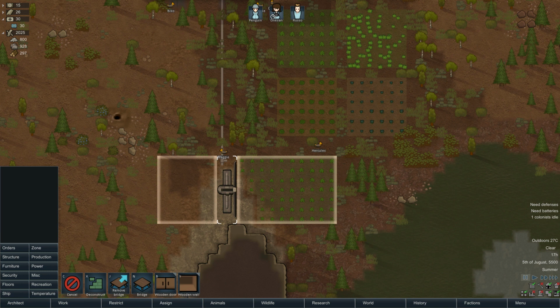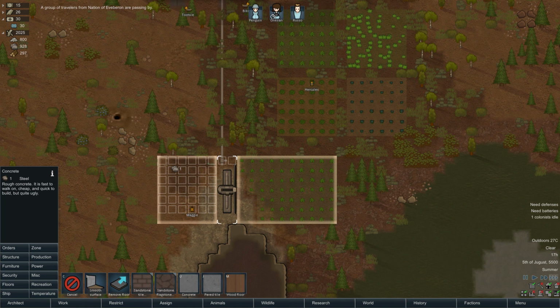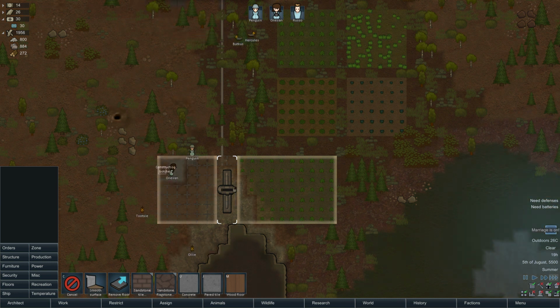How much metal have you got? 928. That's great, so let's stick down some concrete. Is paved tile neutral? Nah, it doesn't matter. Stick that for now. The benefit of putting in concrete is that fire won't spread across it. The problem with fire, of course, is embers, and it can set this on fire. So, although I've dealt with it a different way on this side, it's still a fire risk.